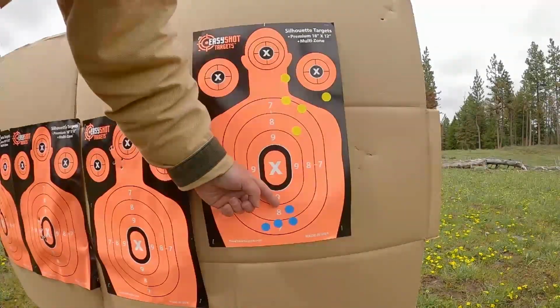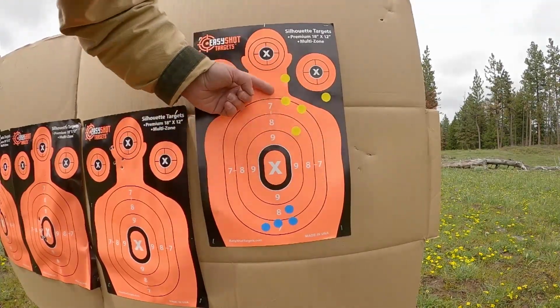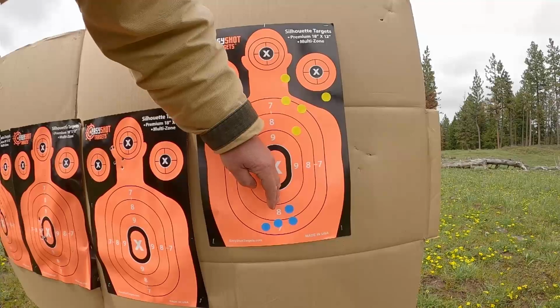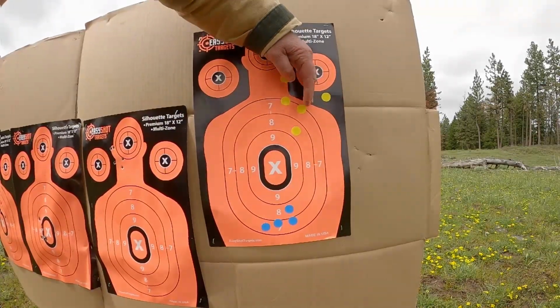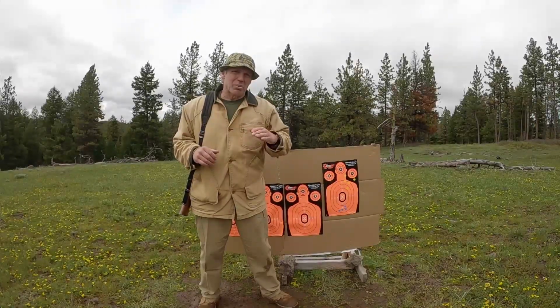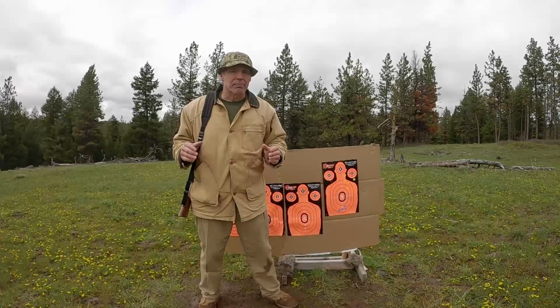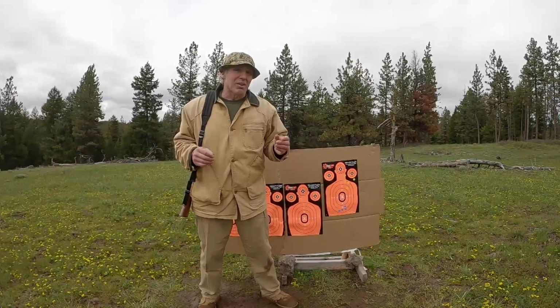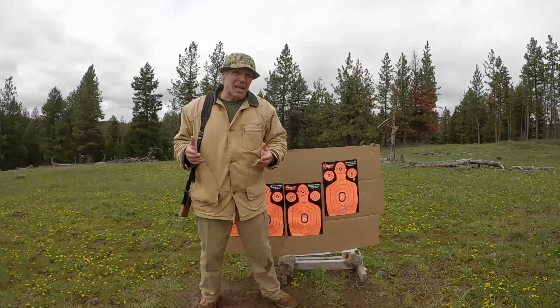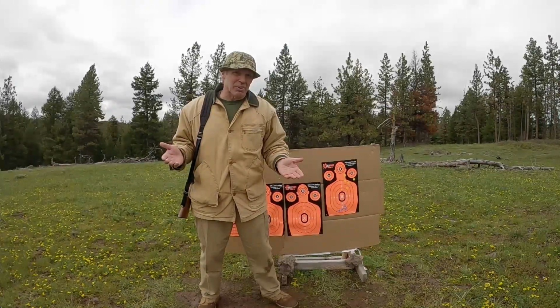So our group went from being fairly good, remember there's five shots under these four pasties, to being comparatively quite poor. Not only that, it went from being centered to being shifted off to the right. Why? So why did our second group shift to the right and become a much bigger group? The reason is the first group was low because I was aiming at the bottom of the target. With the second group, I was aiming at the center of the target.